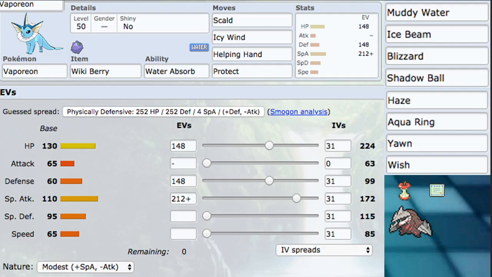Next, we have our moves. So as far as our actual moves go, we're going with Scald, Icy Wind, Helping Hand, and Protect. Now, this set is pretty standard. Scald being able to put out some damage while also potentially accumulating a burn, which is good. Icy Wind being able to control the speed of the field. Helping Hand being able to supplement your partner Pokemon's damage output, which is very great. And then also Protect just being able to help us live a turn or two.